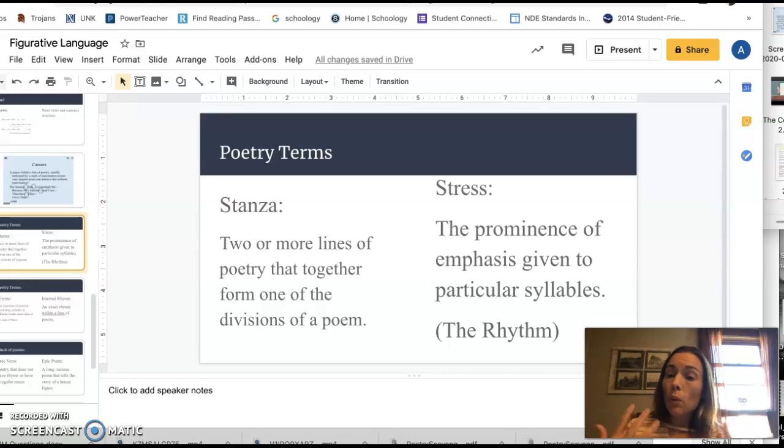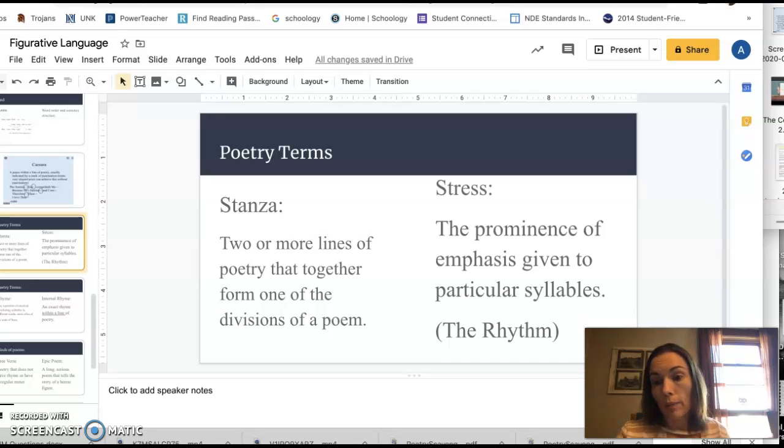All right, now into some more poetry terms. When we look at poetry, we can tell it's poetry basically because it has stanzas. And the stanza could be 2 lines, it could be 4. If we're talking about a sonnet, you're going to have 14 lines. It's definitely broken down into a specific pattern. In that pattern, many times if I'm looking at something with rhyme or rhythm, I am going to have my stressed and unstressed syllables. You've learned before about iambic pentameter. It's the 5 stressed and unstressed syllables in a line.